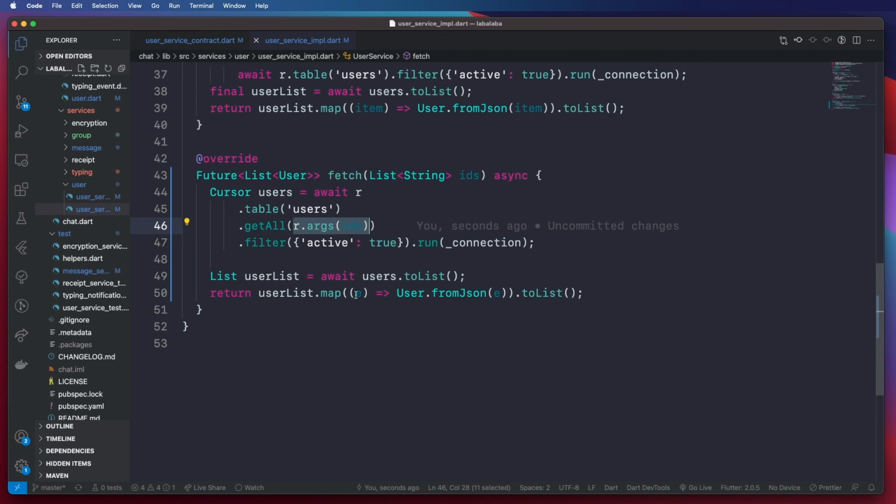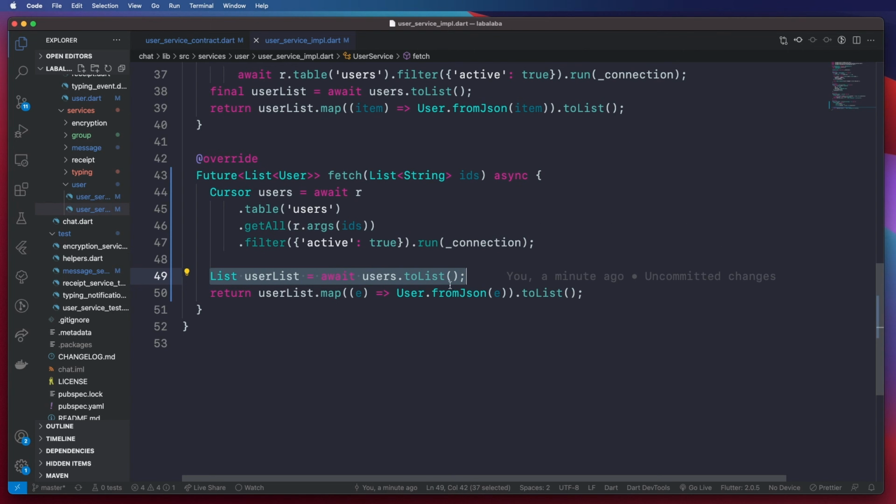If you are used to SQL, it's basically where in, like an in clause, and then we want to filter by active true, so we will only get those active users. Then we simply fetch the list of user data from the cursor, which is a stream, and map those JSON objects to actual user objects so that we can return a list of users.